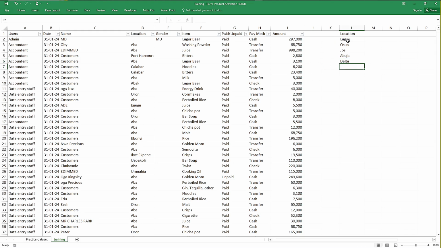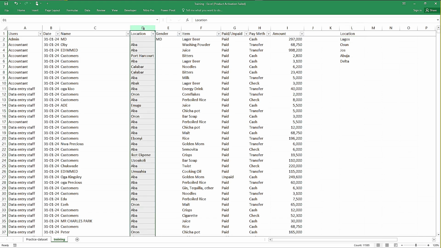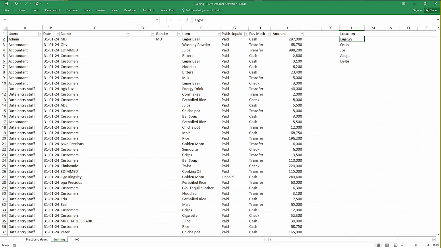Okay. Now, since we only have five, what I want to do is take away this location. I've deleted the location. Now I want to fill it up with my data using a function in Excel.